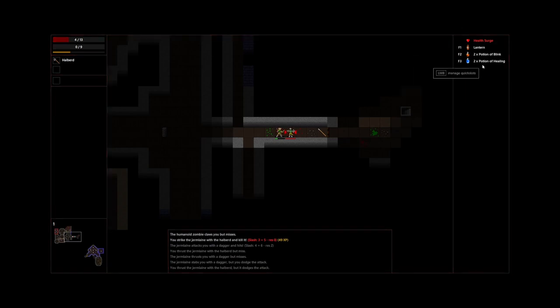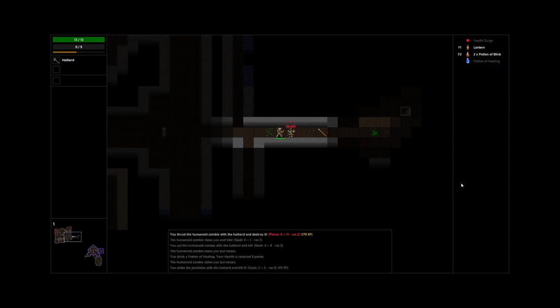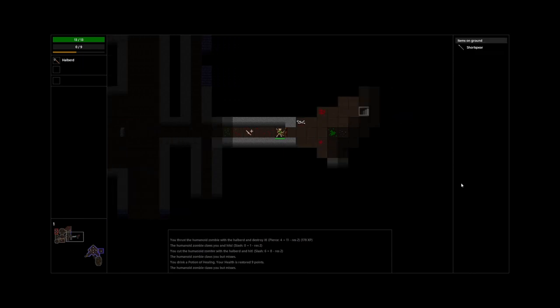We do have a potion of healing. Let's go ahead and use that. This potion restores 12 health points and cures all diseases. I think if there's ever a moment to use it, now would be the time. Okay, we managed to kill. We got a dagger. These are short spears. I wonder if these are ranged weapons.